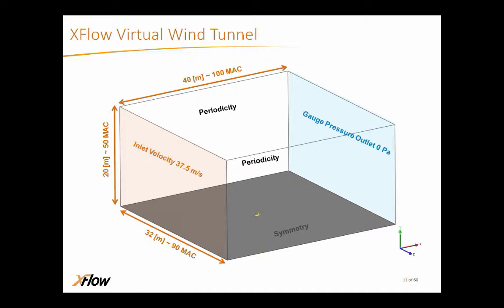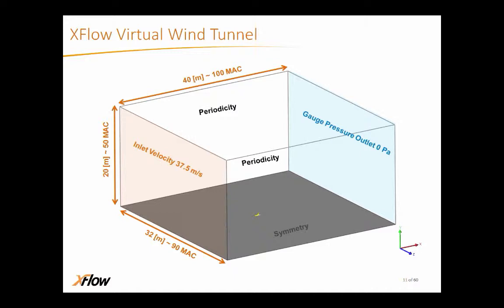In this case, I'm actually going to change a few of the default dimensions. So the dimension is going to be 40 meters in X direction and 20 meters on the Y, which is the periodic condition, and 32 on the Z. As you can see, there is the plane in yellow. It's a really tiny one, but we use big domains because we don't want to have any influence of the boundary conditions on the solution.